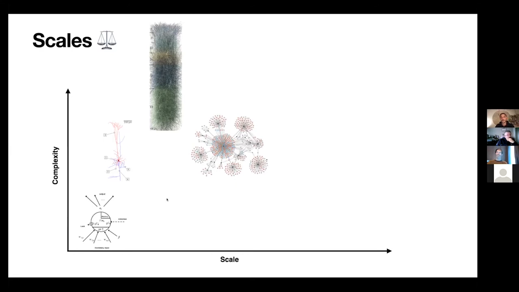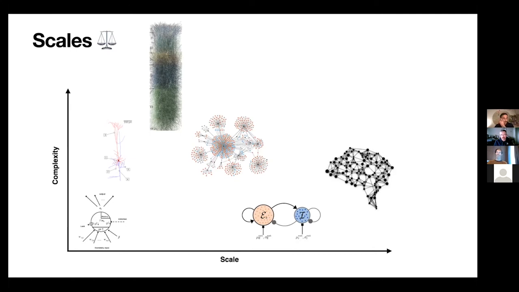Moving further to the larger scale, we have neural networks, so networks of these neurons, and then the complexity drops sharply, but the scale increases, which is where our work starts. And this picture is there to represent neural mass models, so mean field models that reduce a whole lot of complexity by disregarding most of the dynamics of the individual neurons, but give you a very, very fast and efficient way to simulate and represent the population activity of a network, for example.